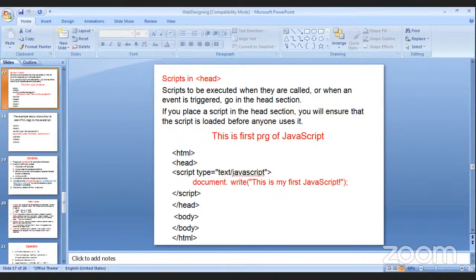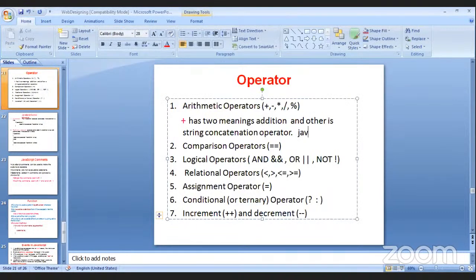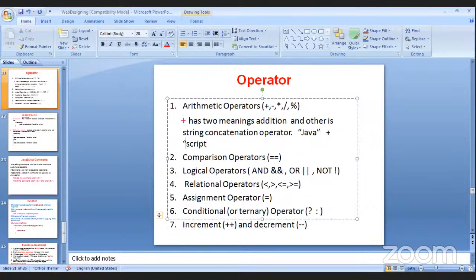म्हणजे कसं येणार इथे, म्हणजे समजा असं असेल, सपोज आय वॉन्ट टू से जावा प्लस स्क्रिप्ट, असं मला डिस्प्ले पर्पज दाखवायचं असेल तर हाऊ आय एम गोइंग टू डिस्प्ले in JavaScript, that is like this, Java. Okay, Java, this is the first string and another is the script. For the display purpose, I am going to म्हणजे एकत्र फक्त डिस्प्ले करण्यासाठी I am going to use the plus sign. Okay.